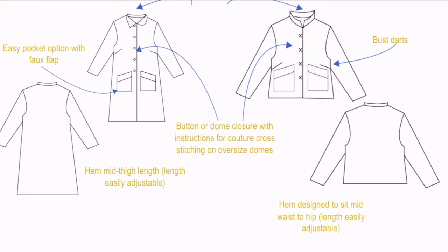There's the full length coat and then there's a cropped jacket. And there's the option for the deep patch pockets or the welt pockets, I believe. I went for the deep patch pockets. They're much more my style. And I lined the pockets as well, which is in the instructions.